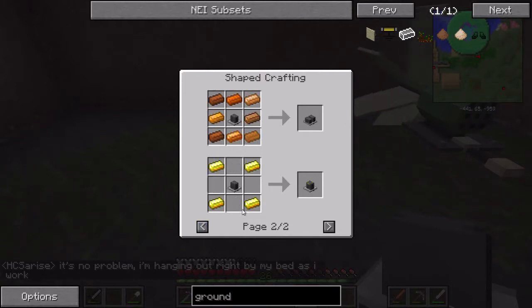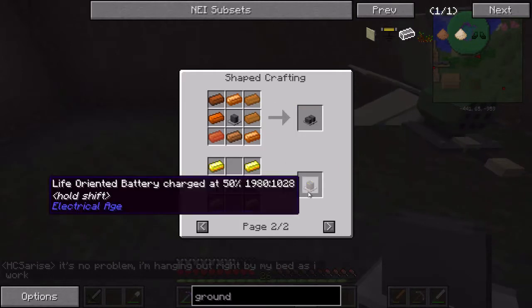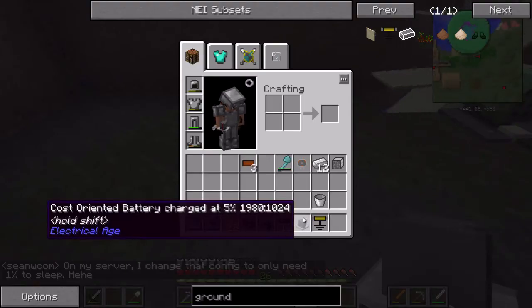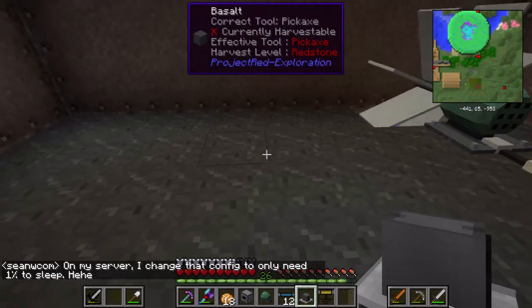Let's see, what is current? Yeah. It's all current. And it's the cost one for this because it is the simplest, easiest to make, and it's pretty cheap.